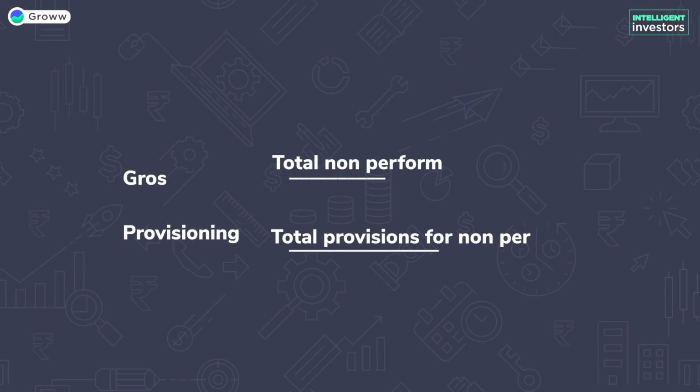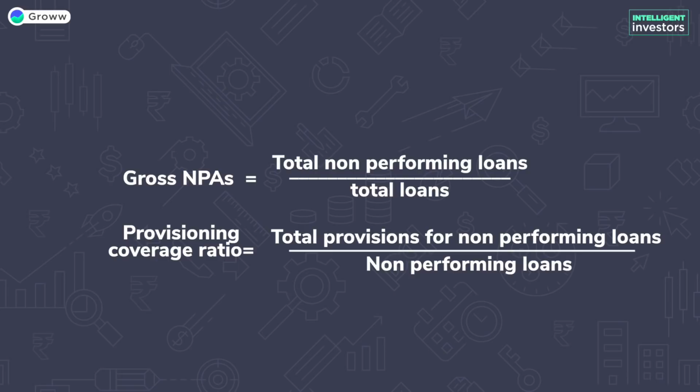Basically, you need to look at two things when it comes to the balance sheet. The bad loan percentage that they have. Bad loans means people not giving back the money. The second thing you need to look at is the coverage for these bad loans. That means how much money they've kept aside for this kind of bad issues, right? If some bad loan happens, have you kept some money aside to compensate for that, which is the allowance for that.